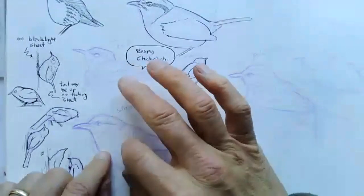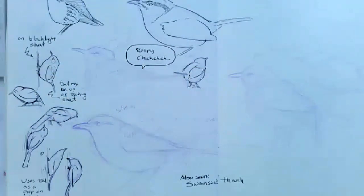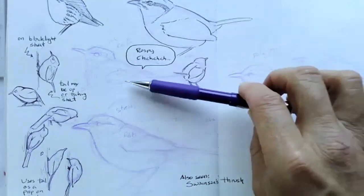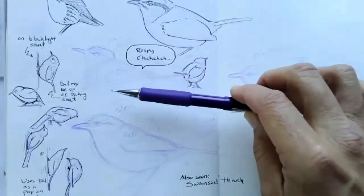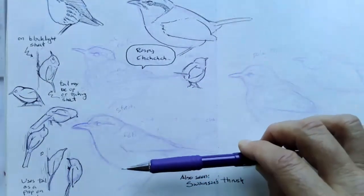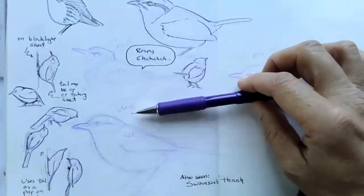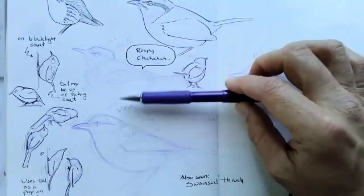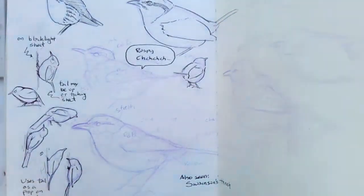And what I'm going to be doing in a moment is taking a couple of these drawings and developing them live, from memory and from the notes that I took on the surfaces of these birds. And as I do that, I want to demonstrate a few changes that I've made in my approach to drawing birds that I think are some really useful refinements. So we'll be returning to this, and we're going to be filling in a couple of these birds that were at the blacklight blind. They're rather dull colored birds for Ecuadorian standards, but they were really cool because they were my early risers.